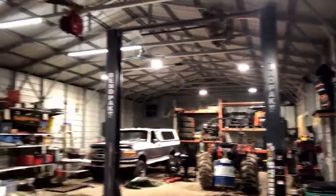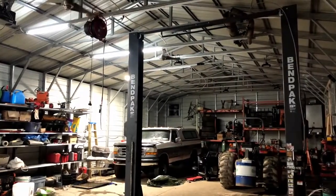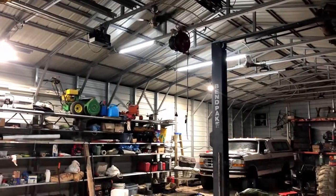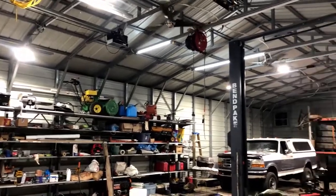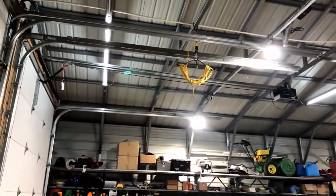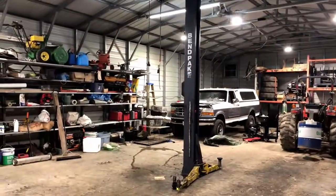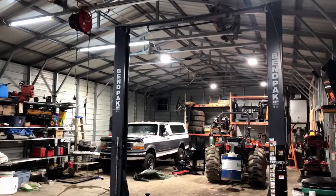So let's show you. Currently, I have them still wired on 2 different circuits. So I've got my 6 running on 1 circuit, and you can see my bar lights are still hooked up, but those 2 are on with the bar lights and over there. So what I'm gonna do now is hop up on the old ladder and disconnect the 3 bays of bar lights that I've got left, and we can see what the shop looks like with no bar lights and just the high bays, minus the one in the back corner, and that's why that back corner is still a little dark. So I'll be back with you guys in just a second. All right, all the bar lights are disconnected. Let's go for the big reveal.